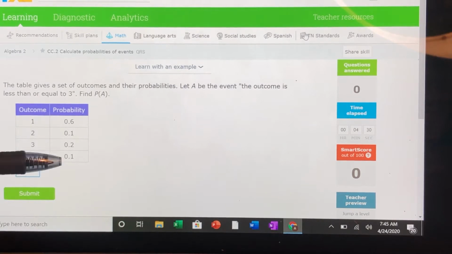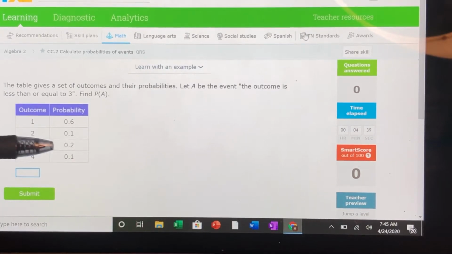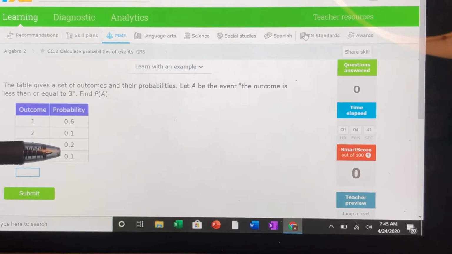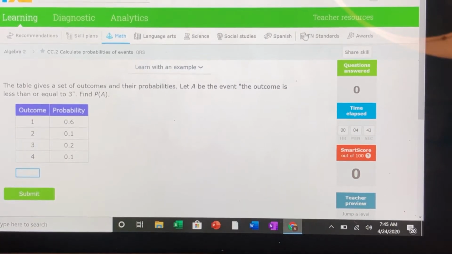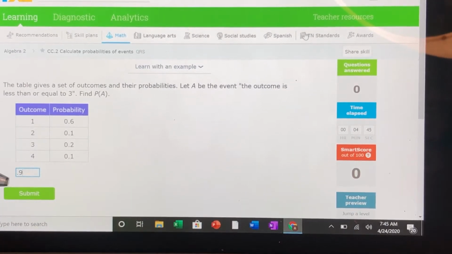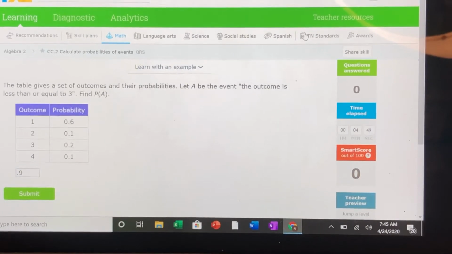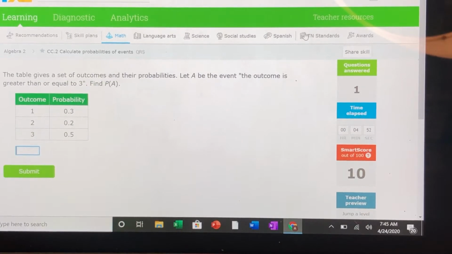Notice that the probabilities all have to add up to how much? That's right, 1. They always have to add up to 1, and we learned that last time. But less than or equal to 3 means we'd have to add up all 3 of these probabilities, 0.2, 0.1, and 0.6. So the probability is 0.9 that it's less than or equal to 3. And that's really it. The only thing they can do now is maybe make it harder for you to add up the probabilities or ask the question in a strange way. But that's the idea. Let's try just a few more of these.